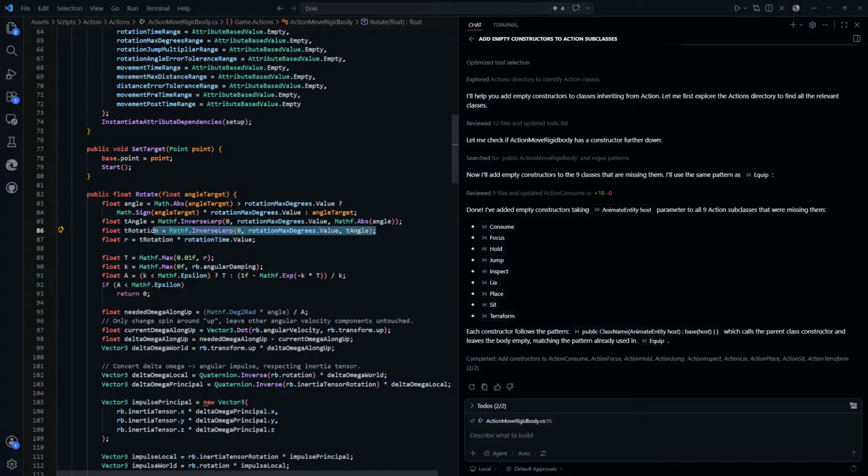This is supposed to be the rotation, the actual rotation.